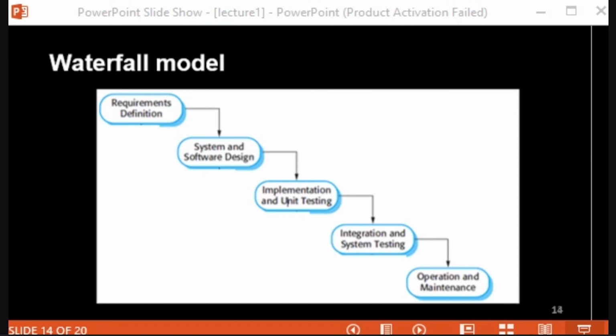After that, maintenance involves correcting the errors coming from the user end, which were not discovered in the earlier development stages of your life cycle. You need to identify the bugs, resolve them, and make the system error free.